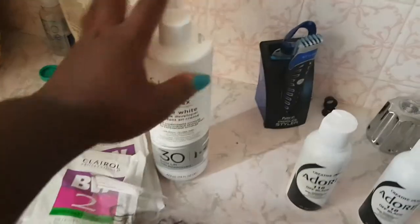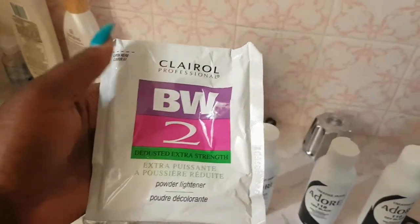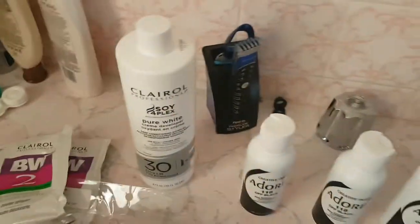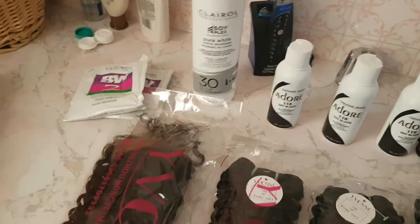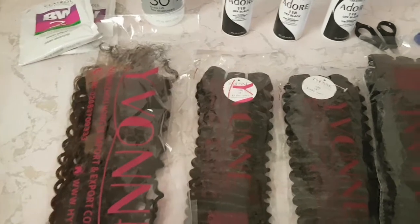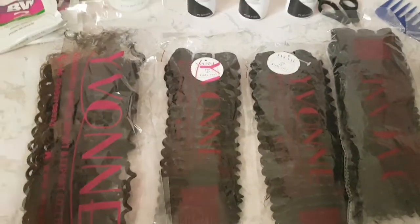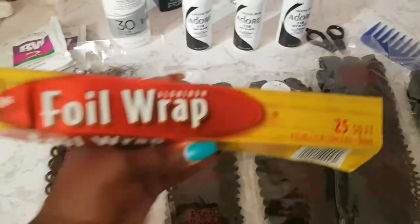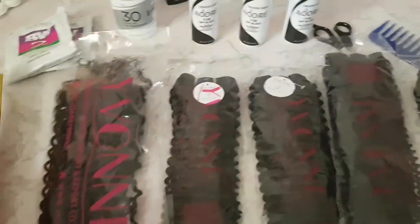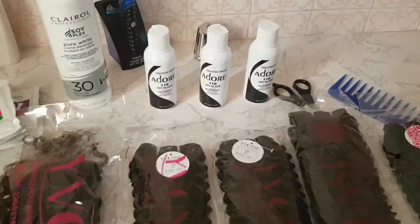I'm using 30 volume developer. And I'm gonna use one packet first, and then if I need the other packet, I'll use it, but I'm only bleaching knots. I'll save the other packet because I do plan on coloring this hair, just not at this point because my job right now doesn't permit me to have colorful hair, so I'll do it afterwards. I have 2 more weeks left, so it's fine. And I'm going to use some foil to process the bleach and the hair dye. I'm going to leave it to sit for a while, and that is it. So I'll check back in a bit.